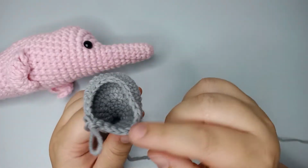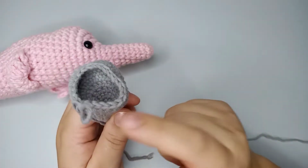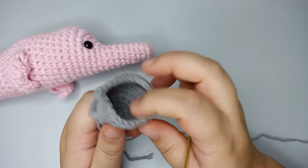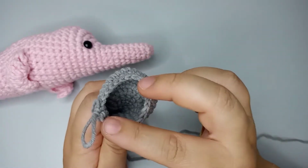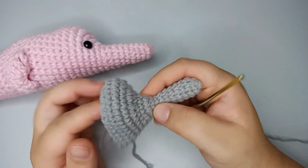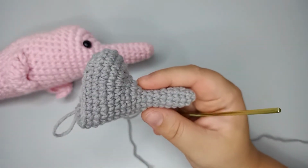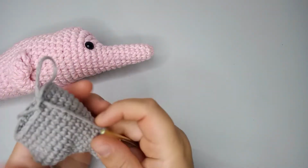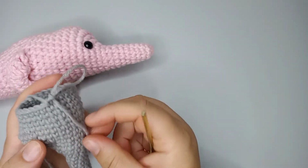Now, from rounds number 19 to 21, we're gonna do 24 single crochets. There will be 3 rounds. So we're gonna make 3 rounds here, 1, 2, 3, of 24 single crochets without making any increases or decreases, just 24 single crochets. Let's do it. So I finish here my 3 rounds, rounds 19, 20, and 21 with 24 single crochets.